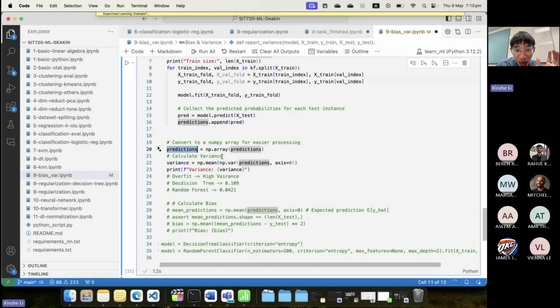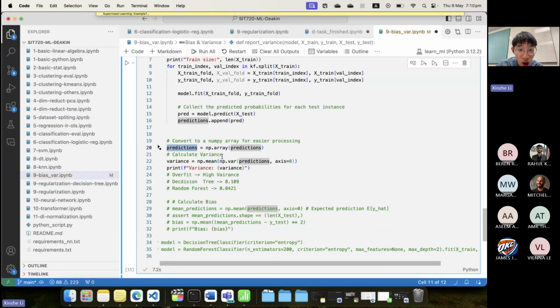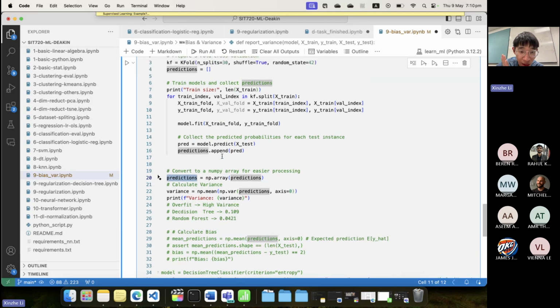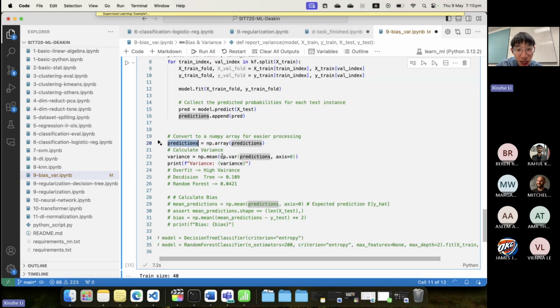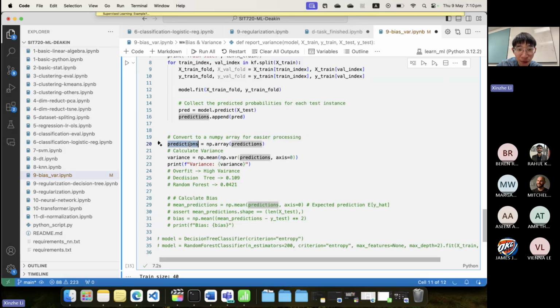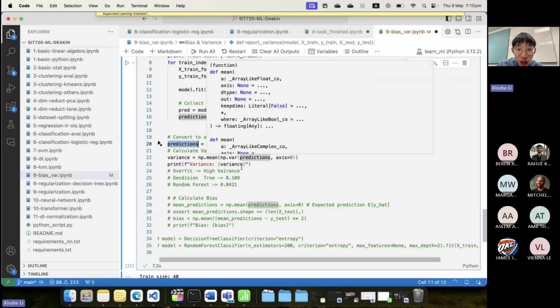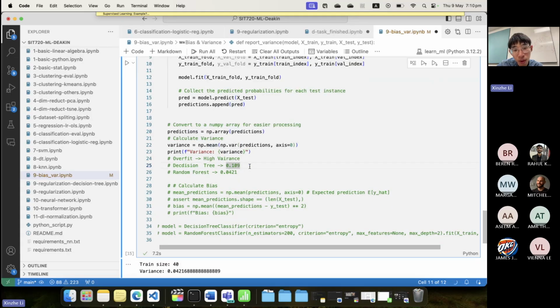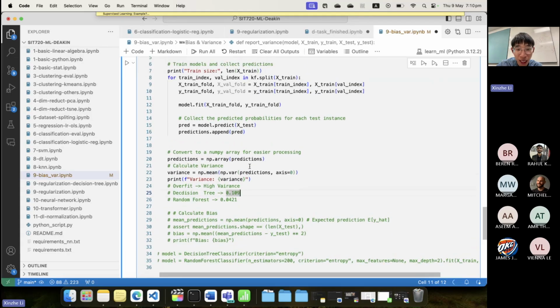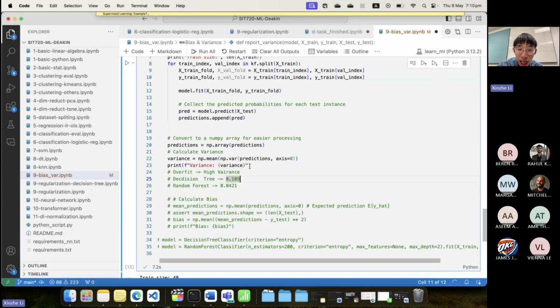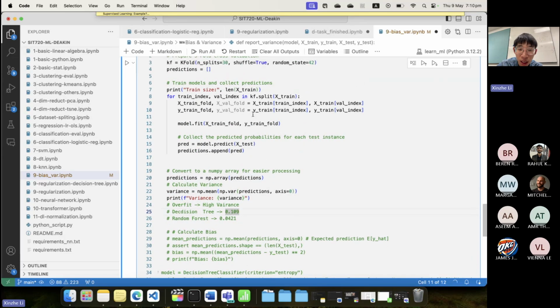So now my test data is fixed. It's not that I test on the first fold, then on the second fold. All the tests are on the test data. I only have one test data. So now I have 30 folds, so I have 30 predictions for each test example. Then I calculate the variance. I think that is another case where you can calculate variance. I tried this on the overfit data I showed you before, the highly correlated data, using decision tree and random forest.